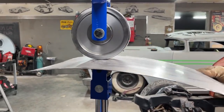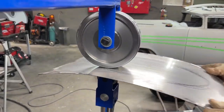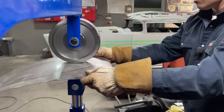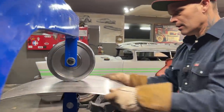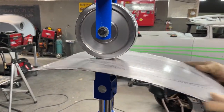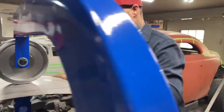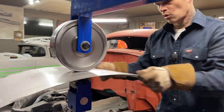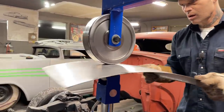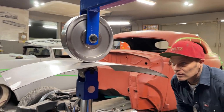Trying to stay in the area that I want to be in. And the reason I'm staying in the center here, because that's basically where I want the shape. I do not want the shape out here. No, I don't want the shape out there. I want the shape in the center there where it's flat. And then, we'll do this first. What I'm thinking is that I'm gonna run it down a little bit. Get a little shape.